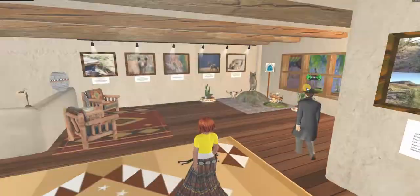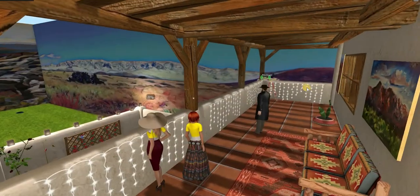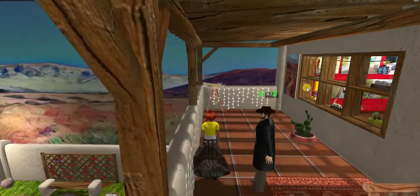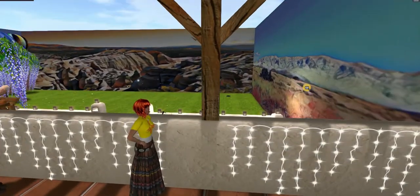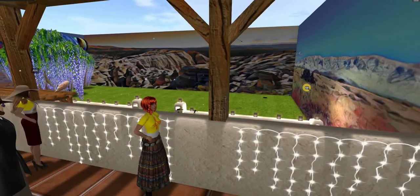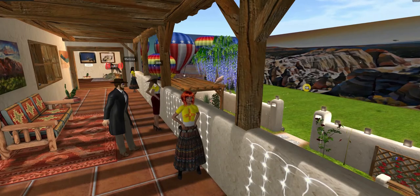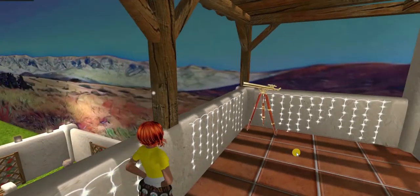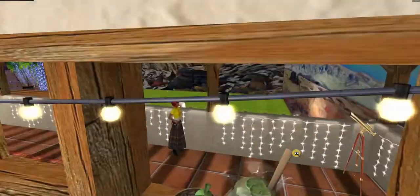Let's head out to the balcony. Take a moment to rest and relax. From up here, you can take in some amazing vistas that only New Mexico can offer. Looking straight out in front of you, you can see a gorgeous view of Tent Rocks National Monument. To your left, by the hot air balloons, you will see a stunning view of the Rio Grande. And to the right are the Sandia Mountains, blanketed with fresh snow after an early spring storm. If you have a keen eye, you can spot some creatures from up here, like an owl and a red-tailed hawk.